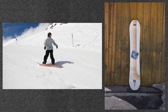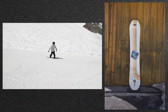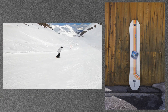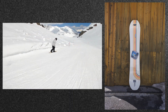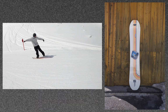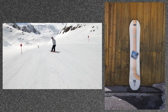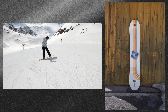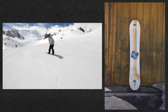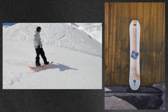Now a new addition to the collection for 2425, Halldor's Daily Driver signature board is a true twin all-mountain freestyle park board aimed at riders who want to prioritise freestyle but who don't want to be held back when exploring the rest of the mountain. With a mid-flex, the Halldor perfectly blends great performance with a smooth, rider-friendly feel, making it the ideal board for intermediate to advanced riders who want to cross effortlessly between disciplines. So, no matter if you're lapping the park, the kicker line, cruising around on the piste, or even hunting out side hits, the Halldor is going to handle it all with absolute ease.